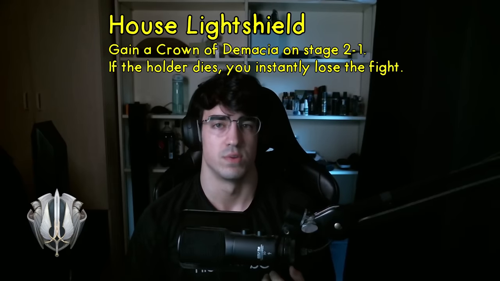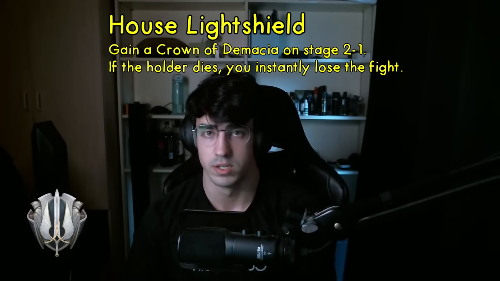Okay, so starting out with Demacia with House Lightshield. So this is an item that can go on either frontline or backline. Just keep in mind that it's very risky to place it on either one of your carries. So make sure that if you're putting it on your carries, you don't have to put it on planning phase. You can wait for the round to actually start, then place it on your backline. Make sure they're always in the corner, so they're in the safest position possible.